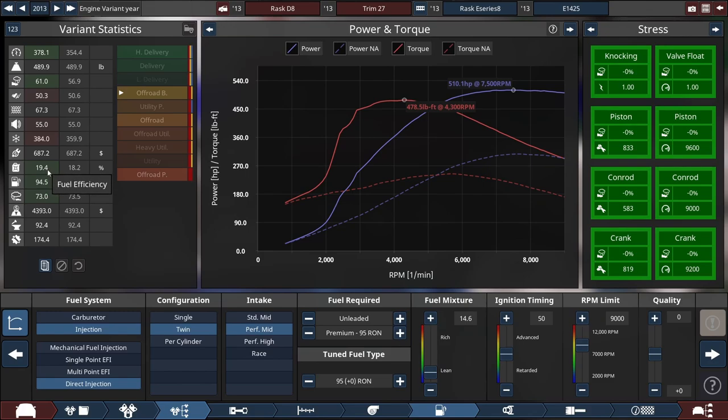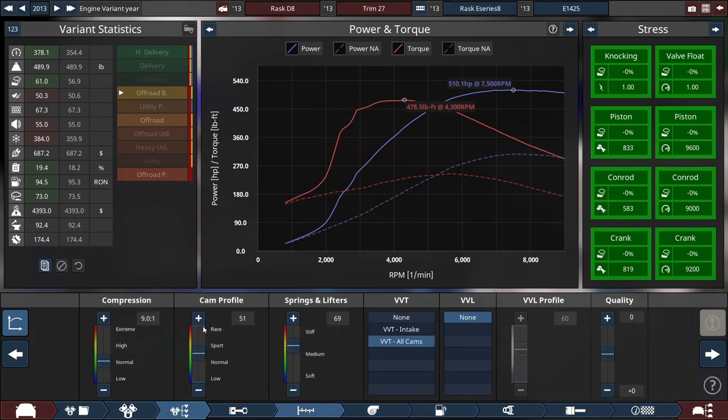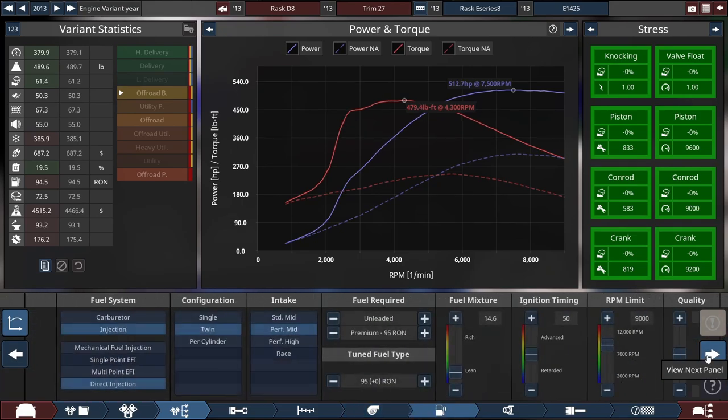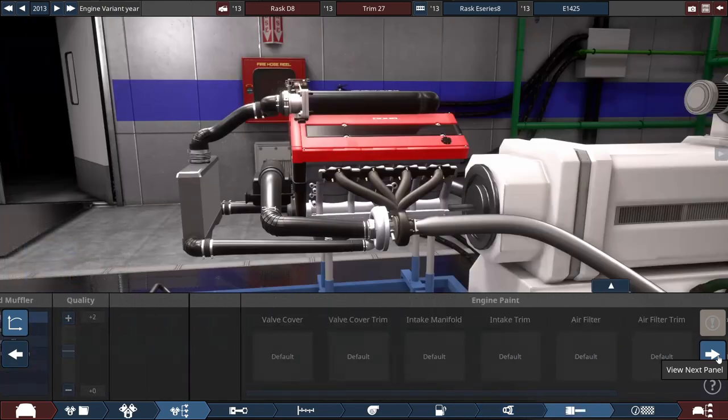What's our gas mileage look like? 19%? That's actually really good. It's kind of weird. Let's see what else we got. We can get... I don't know. Intake stuff, yeah. We can up the quality a little bit on all of these, so... Yeah, let's do that. Boom, boom, boom. There we go.